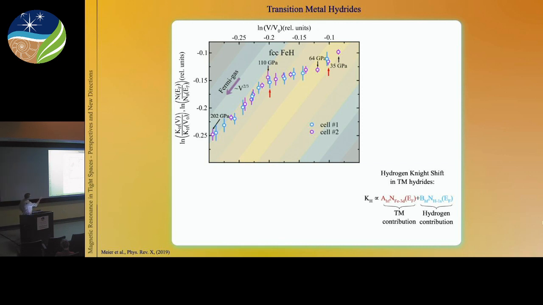The nice thing about that is that we can basically compare scaling behavior. Here are these diagonal strips, which are a guide to the eye for a Fermi gas-like volume behavior. So this basically is the scaling of V to the 2/3. The first thing we can see here is that between 30 GPa and 60 GPa, as well as 1 megabar and 2 megabars, we are very close to these metallic slopes, whereas between 60 GPa and 100 GPa, we deviate from that quite a bit.